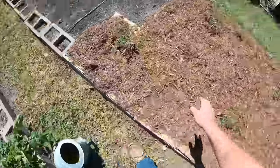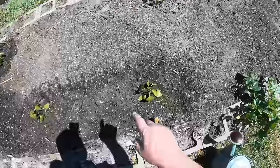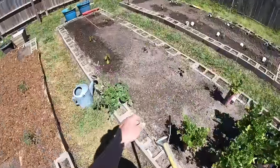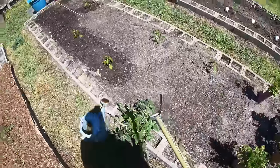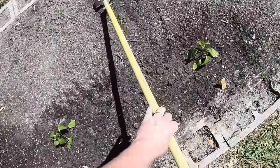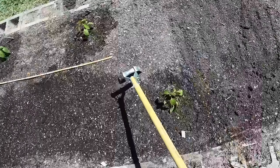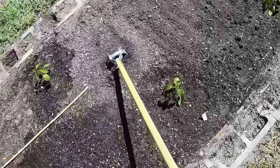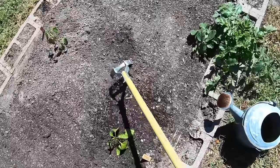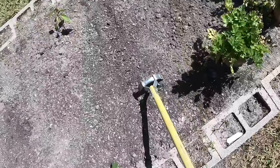If you don't have mulch on your garden — you can see I've got mulch over here in this tomato bed but not in this bed just yet — let me show you a nice tool to chop these weeds. This tool is called a scuffle hoe, or you can also call it a stirrup hoe. It's got this blade that runs right underneath the surface of the soil, so you just cut that weed down at the root. You can just work it in your soil just like so and chop your weeds. Just leave your weeds laying on the surface, let the sun dry them out, and they'll die. I like the scuffle hoe — it's really easy. You can use a traditional hoe, but this is one of the tools I really like when I have bare soil.